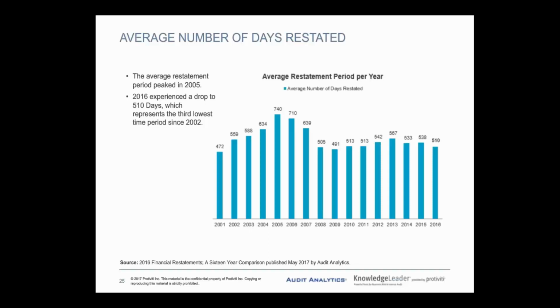This peaked in 2005, where the average restatement spanned 740 days, and then subsequently it bottomed out in 2009 to 491 days. Since then, there are a couple of peaks here, but it's remained relatively flat. And there was a slight drop from 2015 to 2016, with the average restatement period dropping to 510 days.